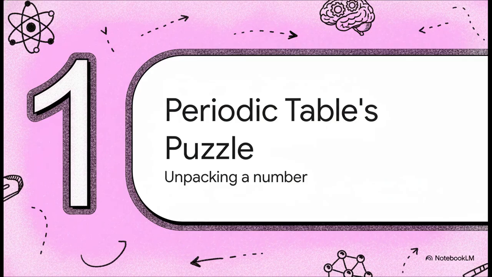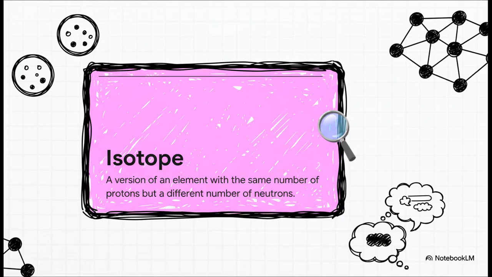All right, so let's really dig into this. To solve this whole puzzle of that 12.011, we've got to understand something super important. Not all carbon atoms are actually the same. So the secret here is a little something called an isotope. Now, an element is defined by its number of protons. Carbon always has 6, that's what makes it carbon. But the number of neutrons, that can change. You can think of isotopes as different flavors of the same element. They're all carbon, but some are just a little heavier than others.